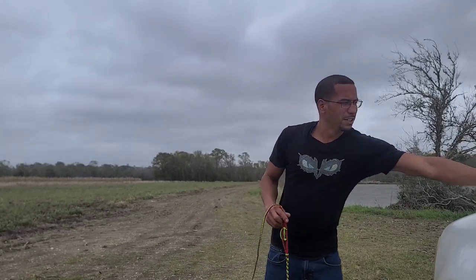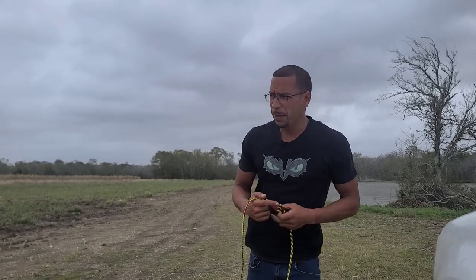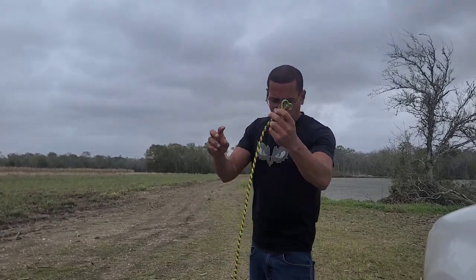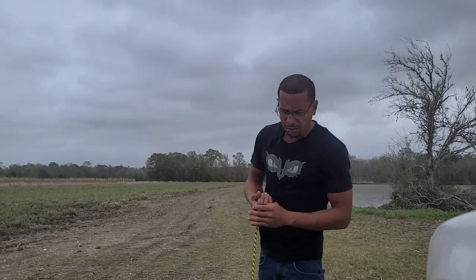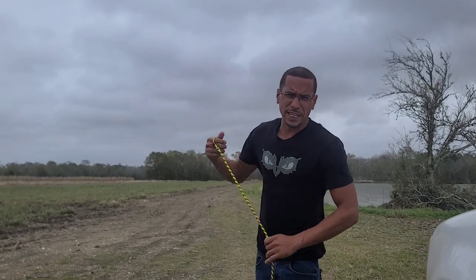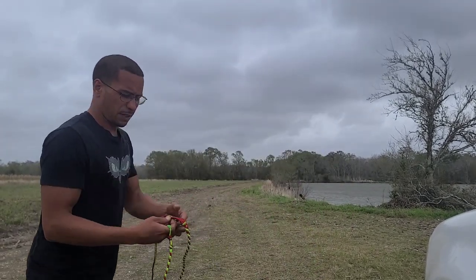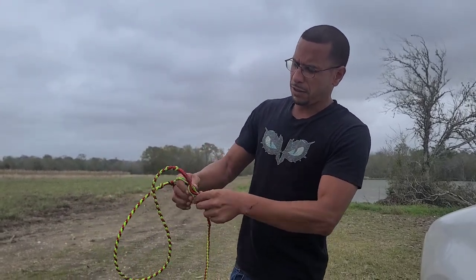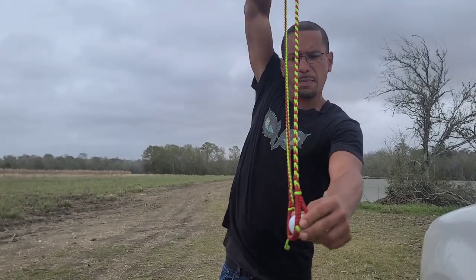All right, got the old truck right here, and I got a golf ball, y'all. Only got one golf ball, so I only got one shot at this, y'all. I'm gonna sling this thing out there, and I'm gonna read the distance to the truck. Smiley sling, tennis ball, you need to throw a golf ball. You adjust it a little bit. Bam, perfect.